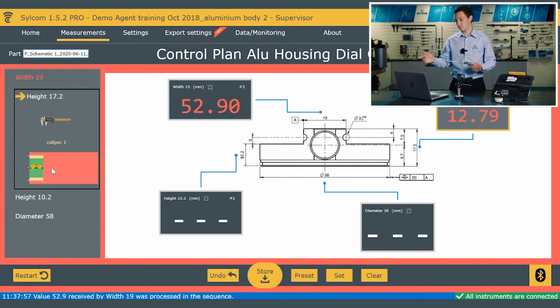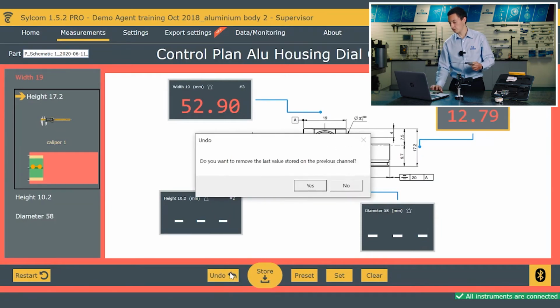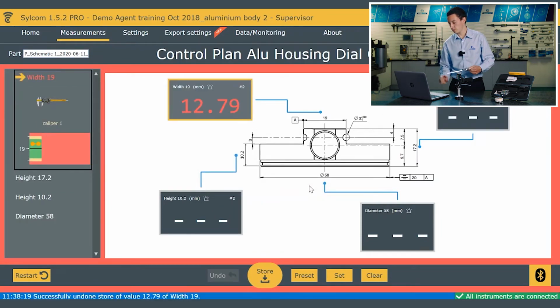If I wanted to go back and undo, because I may have accidentally clicked the button, I can just click undo there and remove the previous result, and then we can start again. I can also restart measuring that component if I picked up the wrong one or something like that.